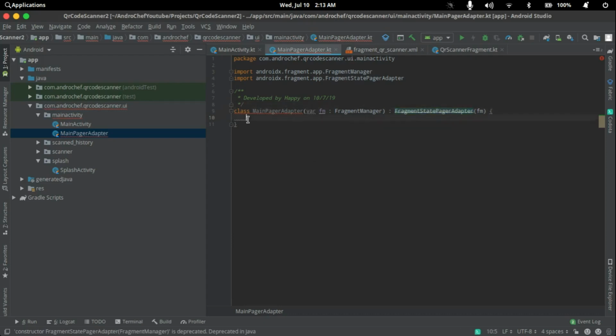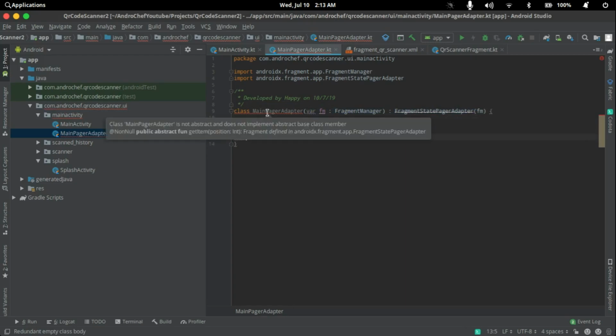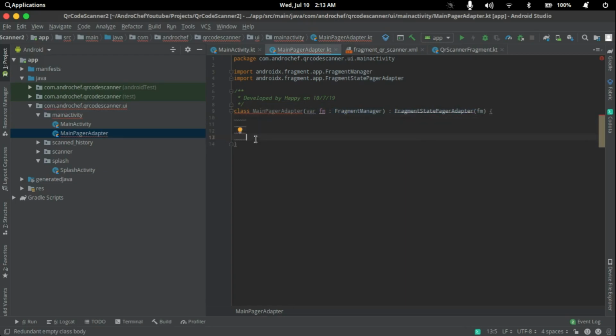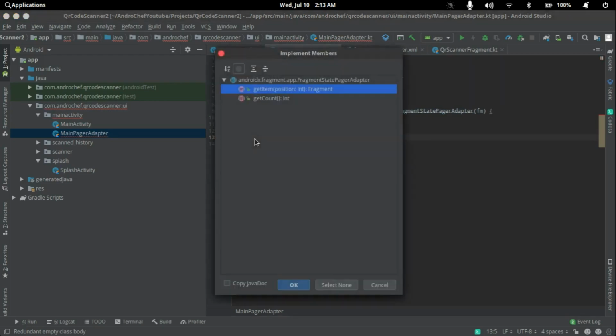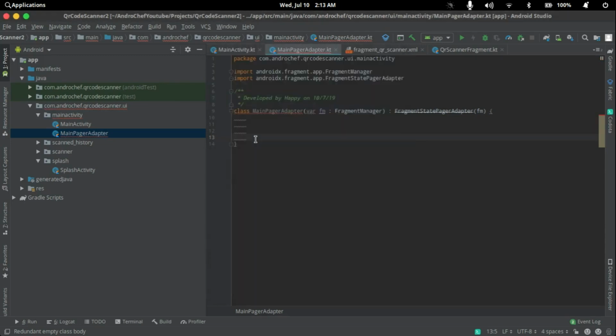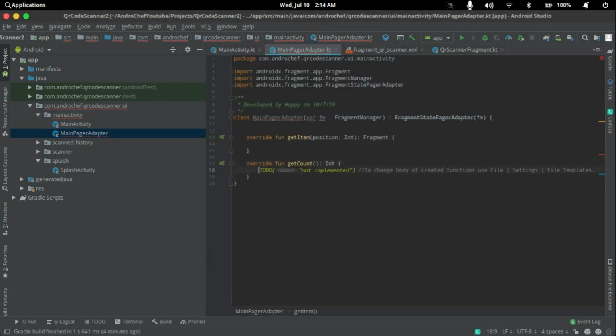In Kotlin it's just a one-liner. It is giving a warning because we have to override some methods. So we'll press Control I. We have two methods to implement. Yeah, this one and this one.